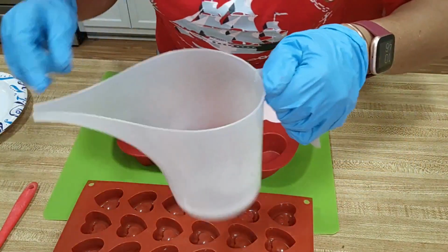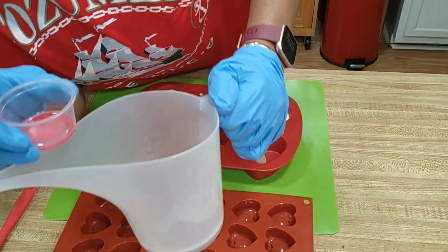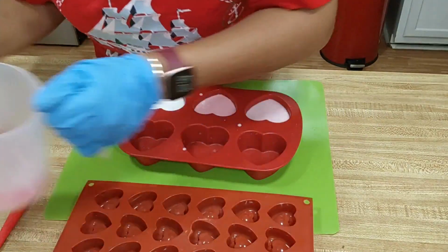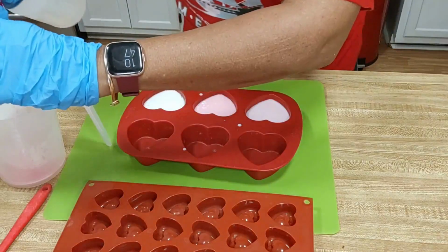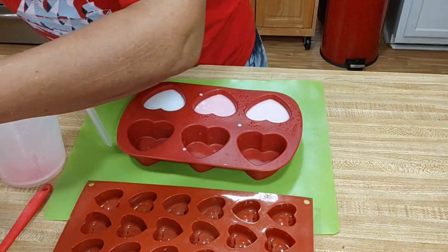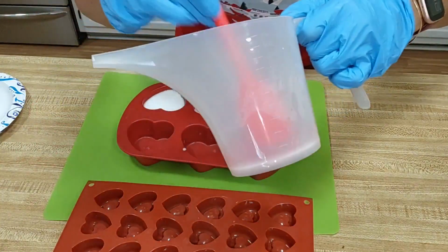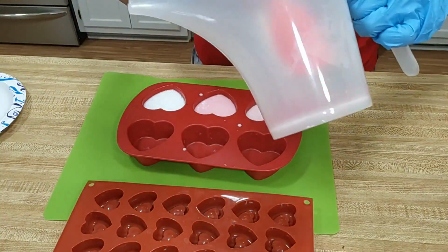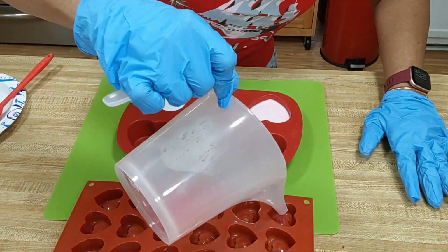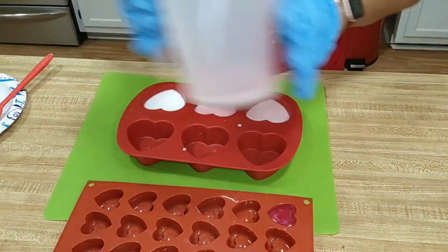All right, guys, I melted a tiny bit of clear glycerin, and I'm going to add the first red. What was it? Firework Red. I'm going to add the Firework Red to that, and this time I am going to rinse out the color cup with alcohol, because I'm not going to be using it again. Okay, let's see. I hope I put a big enough piece in here to actually make the embed. All right, it's a light pink. I'm only going to do one of this color. Oh yeah, I did enough. Okay. All right.